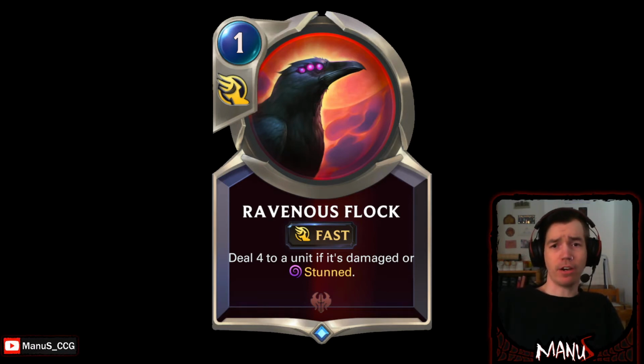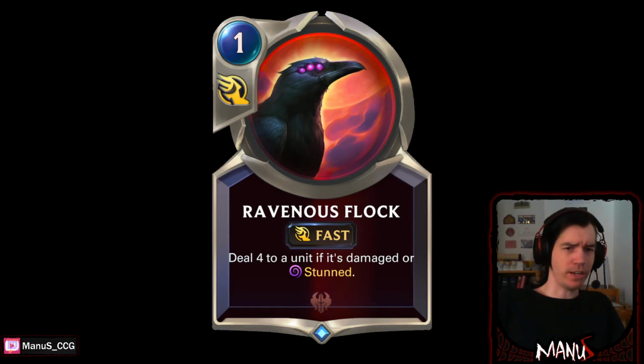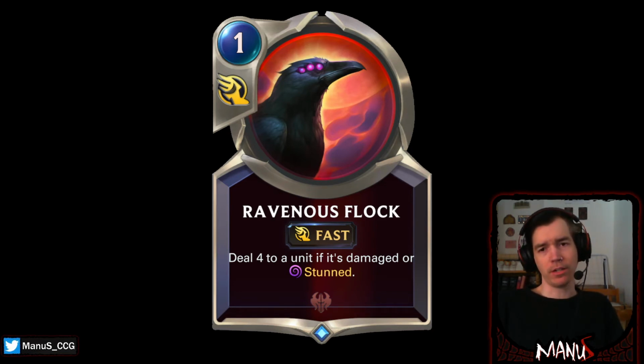So yeah, pretty nice card, quite flexible, fairly efficient. It's a lot better than the freeze equivalent, which costs 2 and is slow. So these two things make quite a big difference. Also, it hits damaged or stunned, so it has applications on its own. The other one costs 2, it freezes if there's no frozen, like no 0-cost unit to kill, but this is still better by a lot. It costs half the amount in mana and it is fast. So yeah, pretty nice card.